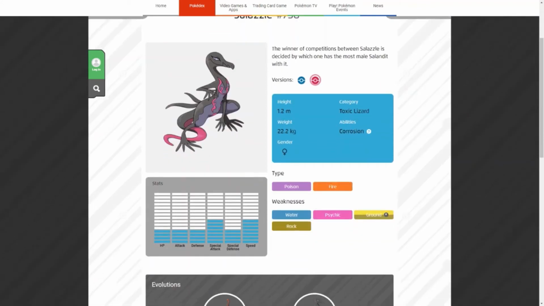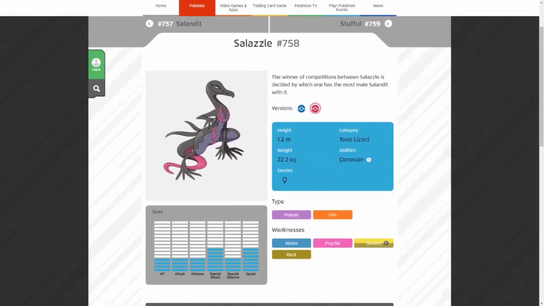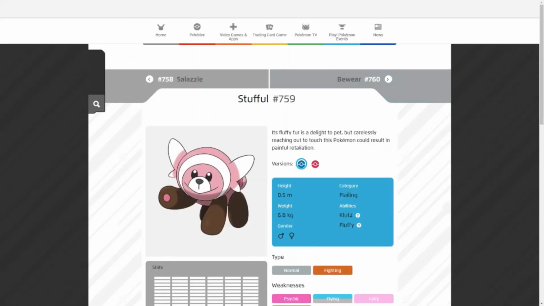Oh man. I can't wait to hear what Ethan has to say about this. This line also has incredible shinies as well, just because they do the obvious thing and invert the colour scheme. Like, the black becomes white, and it's also amazing. But anyway, on to Stufful.